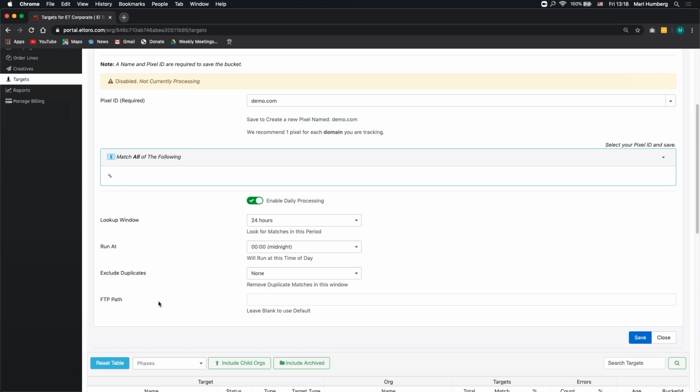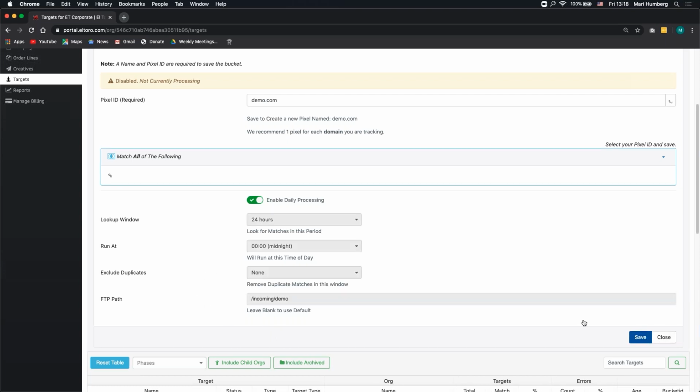And then FTP path is just going to be the folder within the SFTP that these files are going to fall into. Usually it's a slash, let's say incoming. That's a common one for a root SFTP file to fall into. So we can make this one even /incoming/demo. That's exactly where this file would fall into within the SFTP. Note that it's very important that this is typed in properly, because if there is a typo, if it's not exactly the same as the SFTP, it will not fall into the correct place.